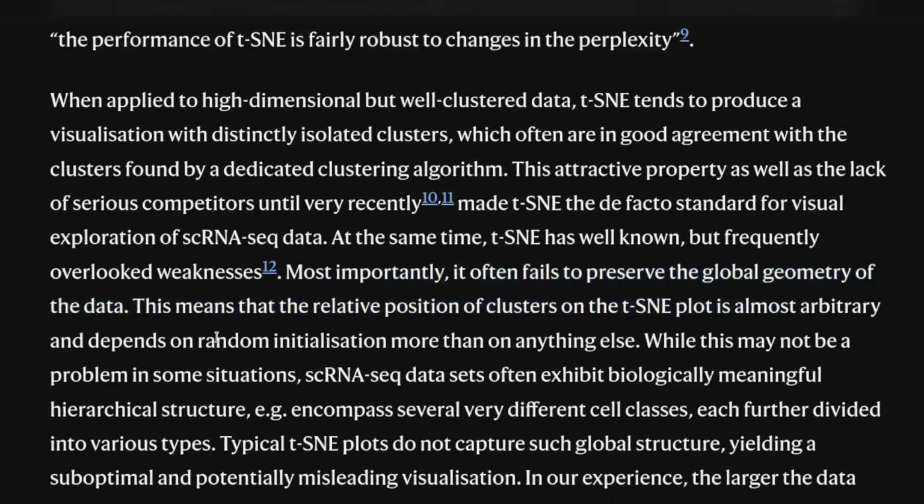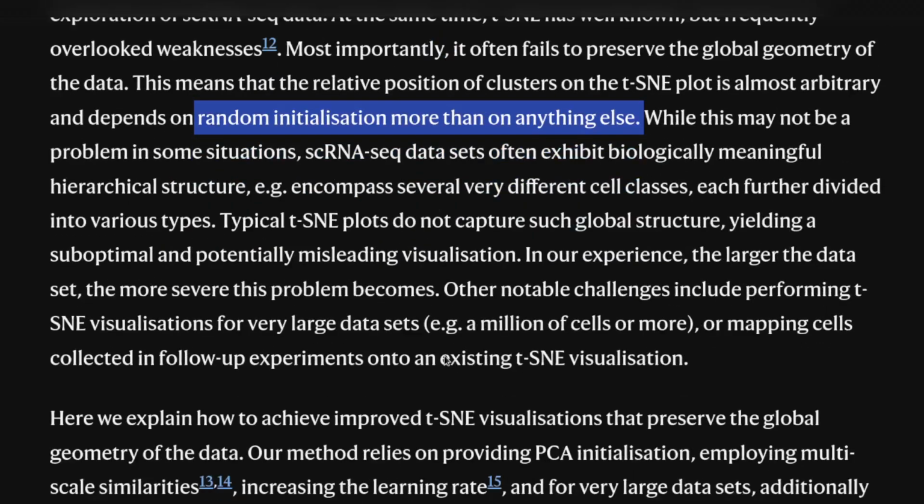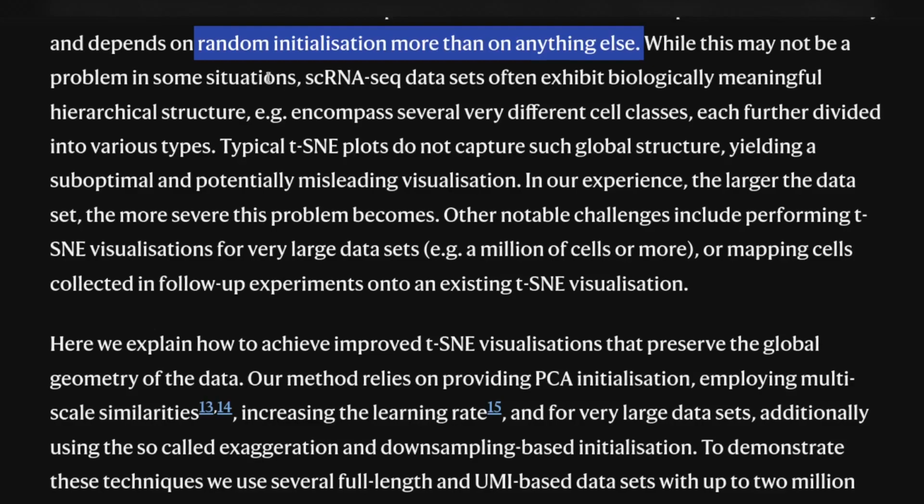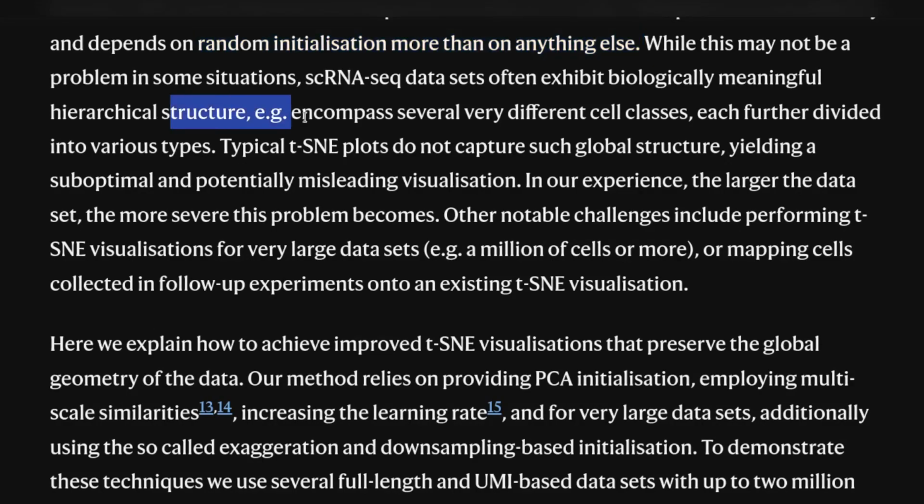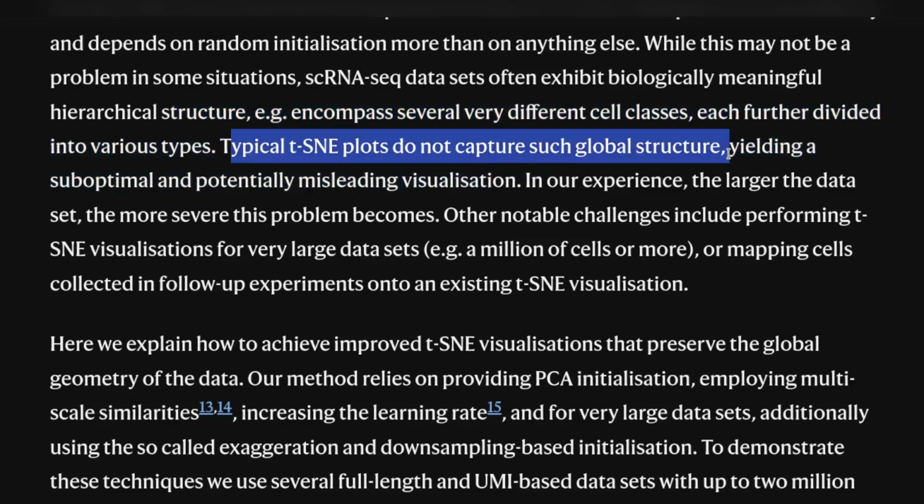While this may not be a problem in some situations, RNA-seq datasets often exhibit biologically meaningful hierarchical structure, for example, encompass several very different cell classes, each further divided into various types. Typical t-SNE plots do not capture such global structure, yielding a suboptimal and potentially misleading visualization. In our experience, the larger the dataset, the more severe this problem becomes. Other notable challenges include performing t-SNE visualizations for very large datasets, for example, 1 million cells or more, or mapping cells collected in follow-up experiments onto an existing t-SNE visualization.